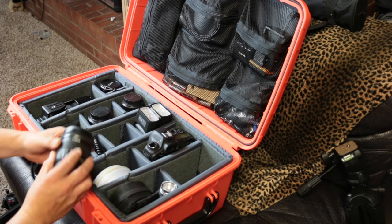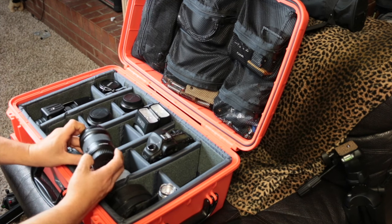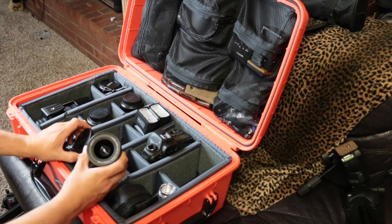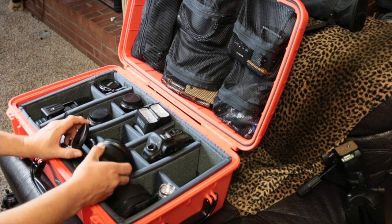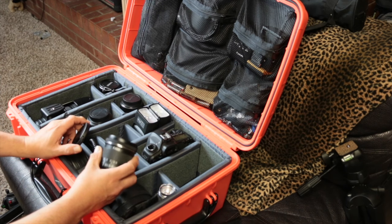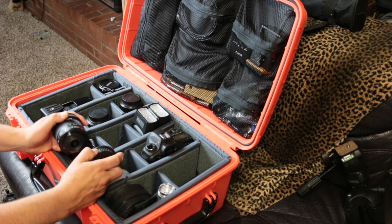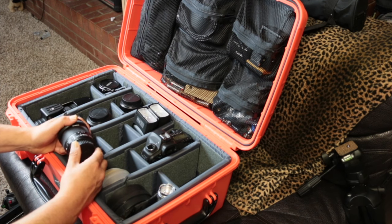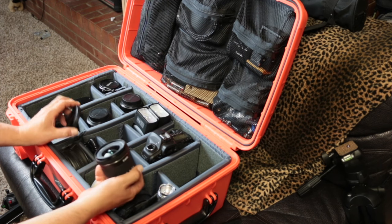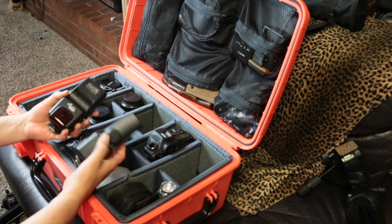The next lens I invested in, which got great reviews on YouTube, is the Canon 10-18mm with stabilization — it goes down to 0.22 meters. This is a great lens; it's got a cool-looking front element and takes incredible pictures. I think I paid around $110 at the camera store. The only complaint is it has a plastic rear mount, so if you drop it once it's probably done, but for $110 you can always get another one. For what I'm going to use it for, it's an incredible lens with no complaints.